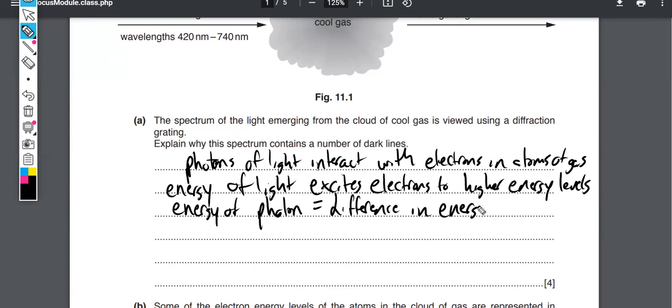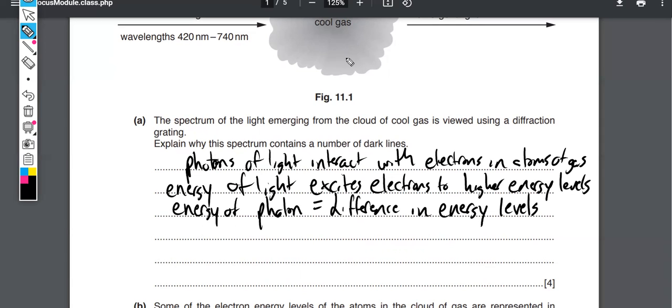A photon is a particle of light. We did another quiz earlier about how light is a particle, it's quantized, a packet of energy. And so only certain energies will work to promote electrons. There can be no in between, only definite values. So the energy of the photon has to equal the difference in the energy levels.